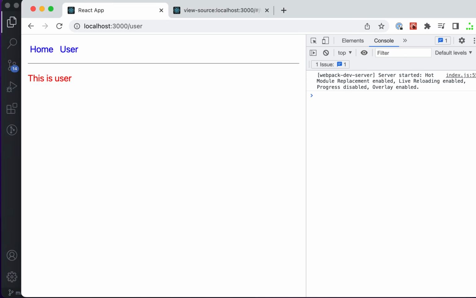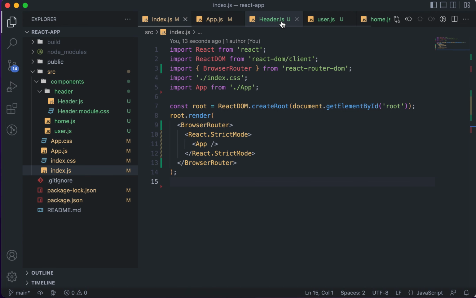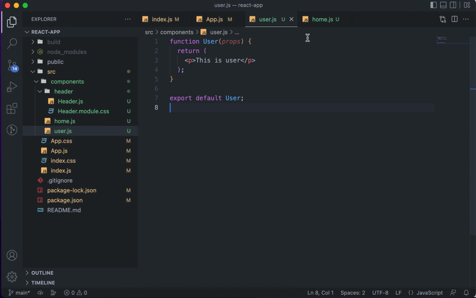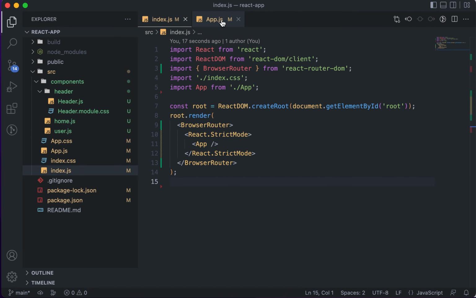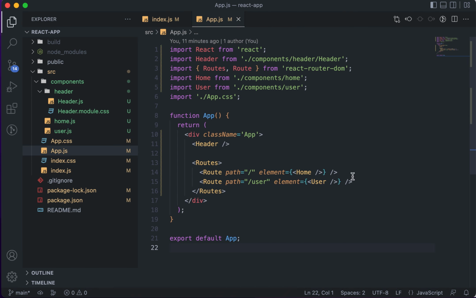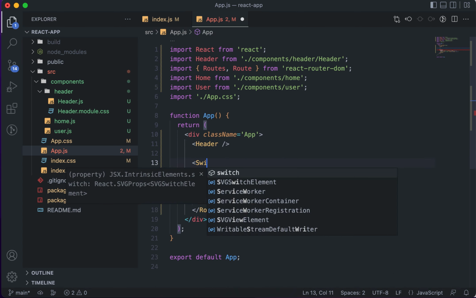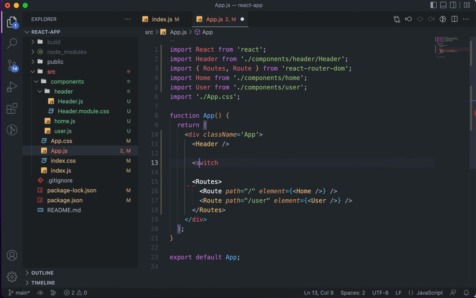Okay, now let me tell you one more thing. In some earlier versions, if somewhere on the web you see this code, where a switch element is there, that is outdated, which I just told you, right?